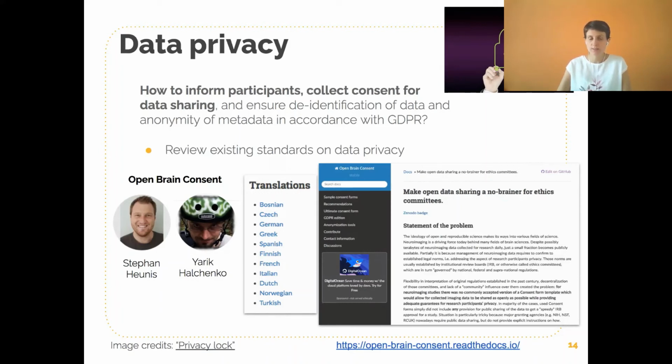So far we've been building on an existing project that has been going on for a few years now, which is Open Brain Consent. Open Brain Consent was initially initiated by Yaroslav Halchenko, and the goal was to collect sample consent forms from different labs that had been approved, had been used, and enabled data sharing, so that other researchers who would try to share their data could just look into them and maybe use some of the text for their consent form.